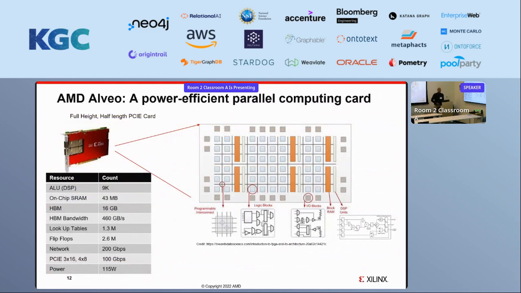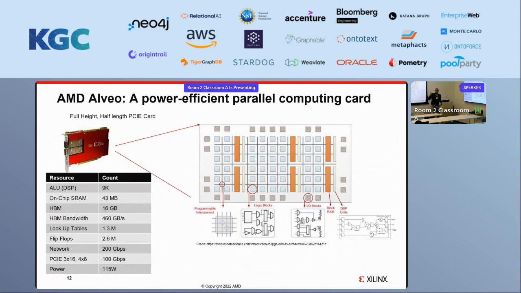Thank you. So I'm going to talk to you about how the AMD Alveo PCI accelerator card can be put to use and how we have worked very closely with TigerGraph to provide a seamless integration to help you achieve massive acceleration for your graph processing. The picture that you see shows our PCI card, the U55C. It has an FPGA on it.